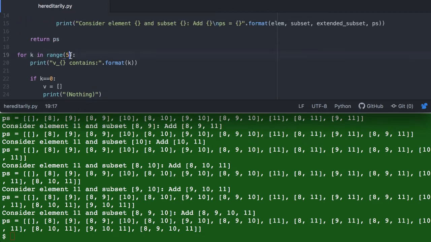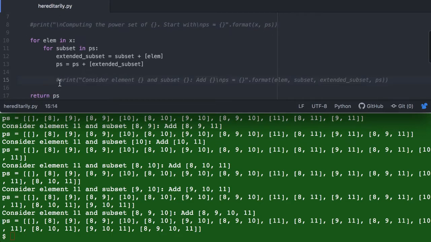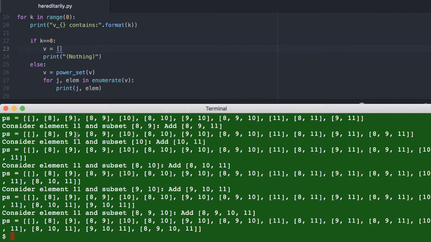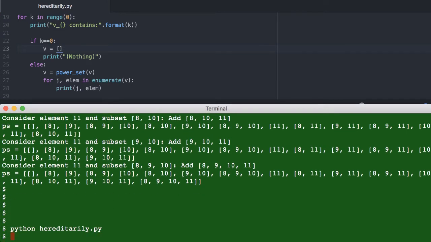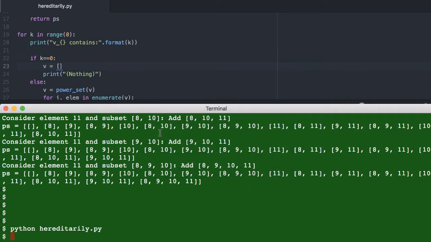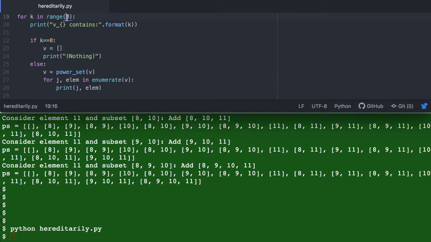Let's actually start not with 5 but with just 0 and see what happens. Moreover, I might comment this out for now, so there's not too much information being printed. It printed nothing. Okay, I think I have to go to 1 here.